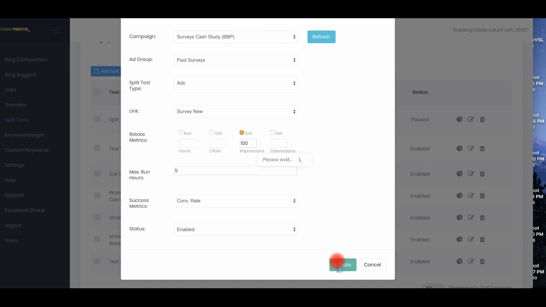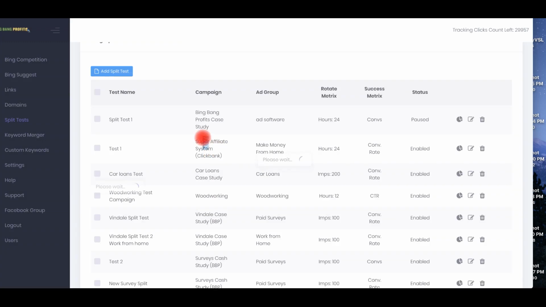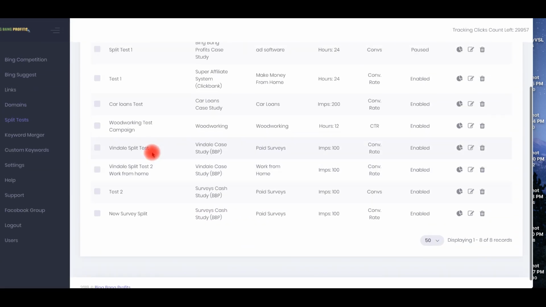Now this will create a split test situation where I'm going to learn which ad copy, which keyword is working better, etc., depending on the metrics that I'm choosing. And this will give me all the information for me to get a maximum return on my investment. It's going to help me do my testing better. I'm going to be able to just do everything from my actual account in the back of this software dashboard.